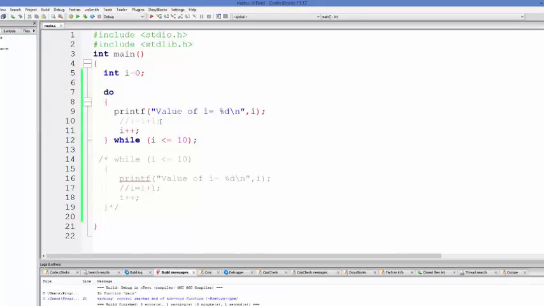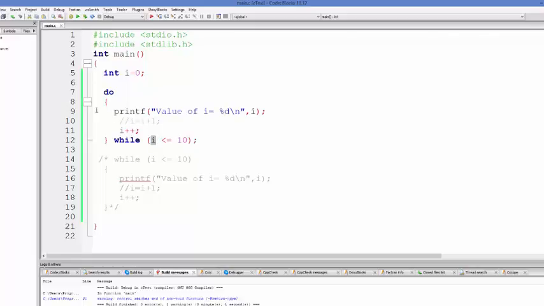And here what's happening is, first of all, i is equal to 0 and it says do. Do means do something. So before checking any condition, your statement will be executed. It prints i is equal to 0 and then it increases i by 1, and now the value of i is 1, which is less than 10, right?